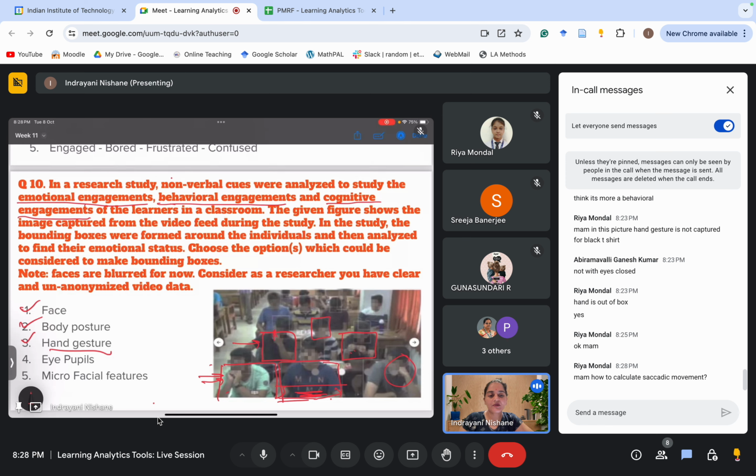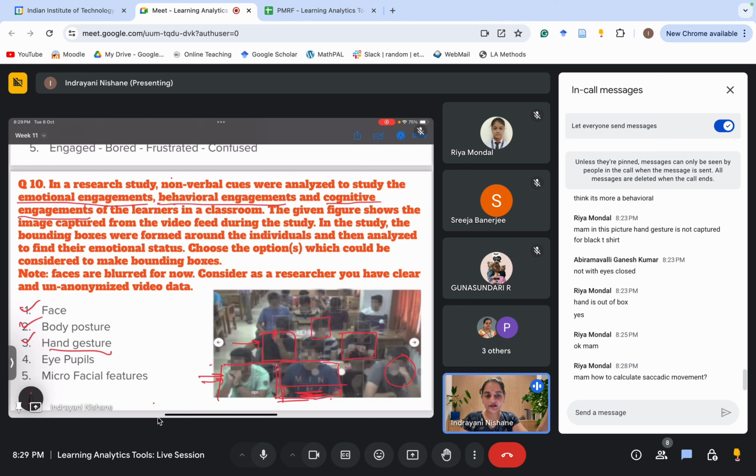Saccadic movement is based on the eye gaze coordinates. Once you have the coordinate values, you can calculate the distance between consecutive coordinates, and you can draw a line based on those coordinates. That is called a gaze trace. You are tracing the eye gaze. If that trace is in one line, then that is saccadic movement, for example if I'm moving from left to right. If you are able to draw that line based on the eye tracking coordinates, that's the saccadic movement.